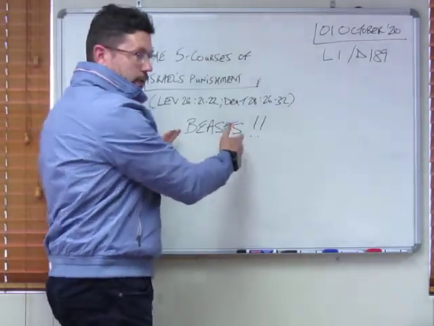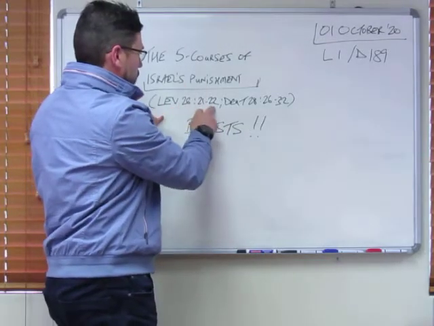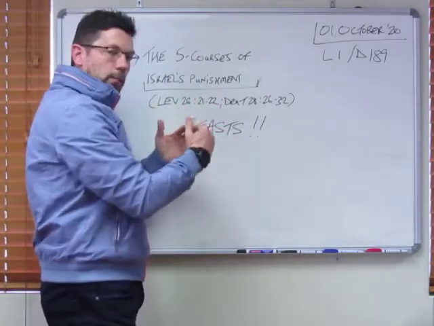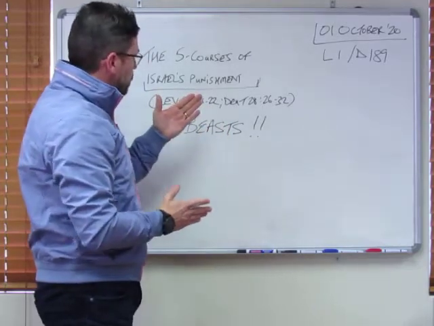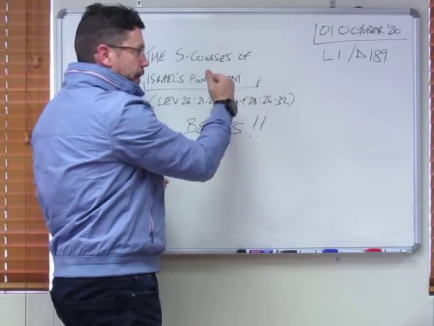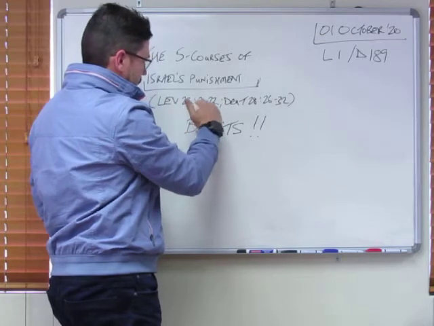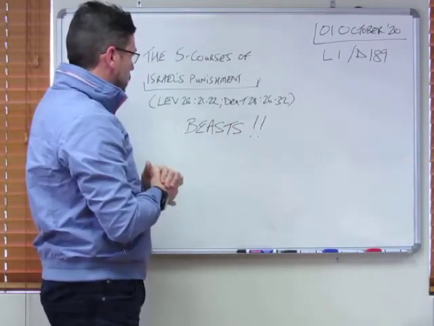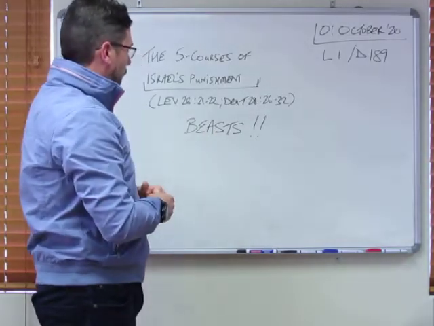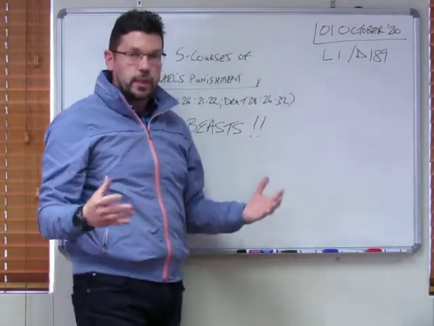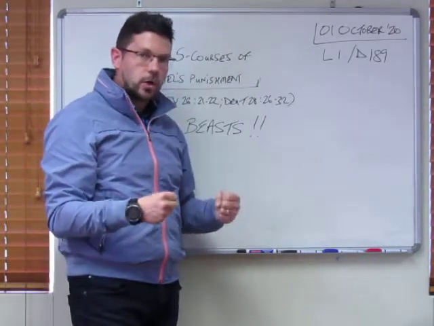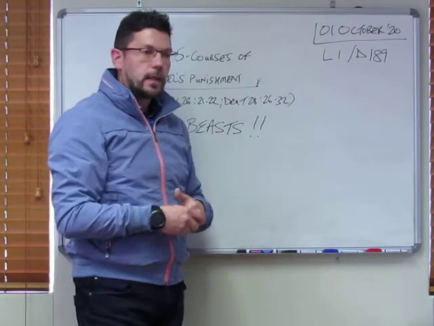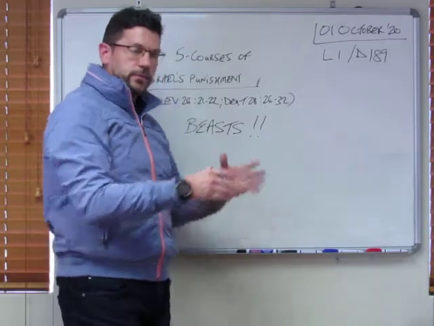And so we're going to be focusing on beasts, because this is what happens if you read Leviticus 26 verses 21 and 22, which is the third course. Every time God says, if you will not hearken unto me and do my commandments, then you'll bring judgment. So it was punishment with regards to the second one for seven years, and then with regards to Leviticus 26 verse 21, it says for seven years or seven times they're going to have plagues, seven times more worse. So it goes on and it tells us that their highways will be desolate, and that's actually what's happening in Israel at the moment.